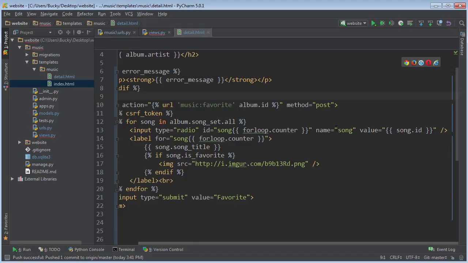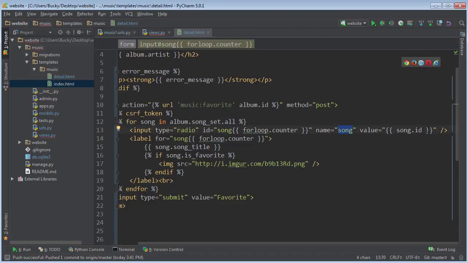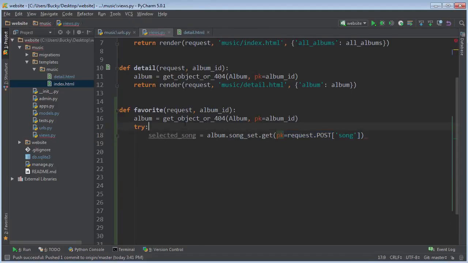So for each song, it set the value of it to the song ID. So what we're doing right here is getting the value of whatever song they selected. This is going to be equal to something like 1, 2, 10, 14, whatever. So we took the value or ID of the song, and it's now stored in selected song, as long as they didn't do anything stupid.